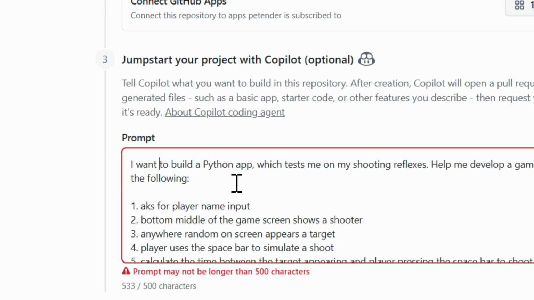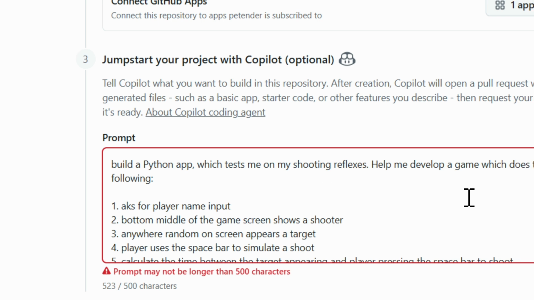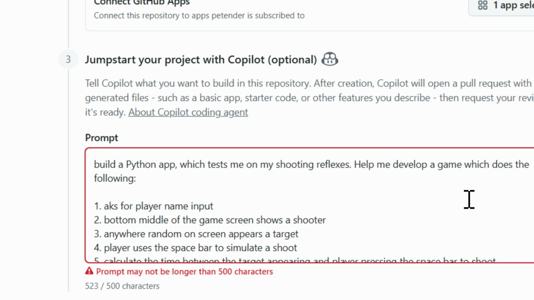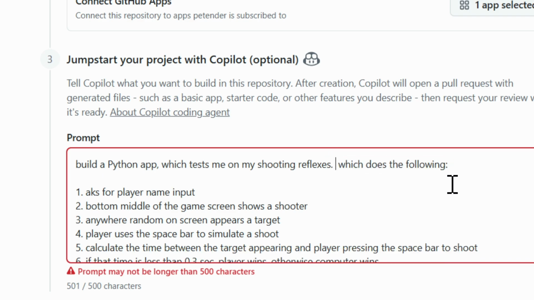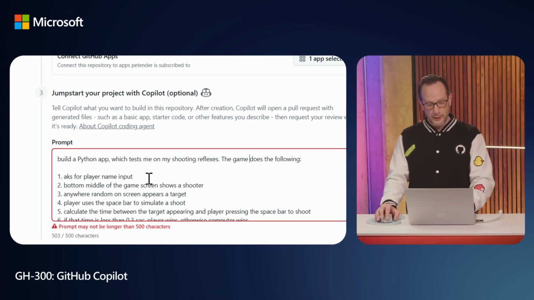I want to build, well, that's being nice, but let's say we provide instructions so we can remove a few characters: build a Python app which tests me on my shooting reflexes. That's like explaining the purpose of the game. Help me develop, we don't need to ask because that's the real purpose. And let's say the game does the following. I need to find 3 more characters. Step 1, ask the player for input.